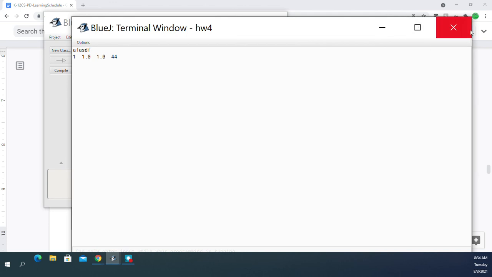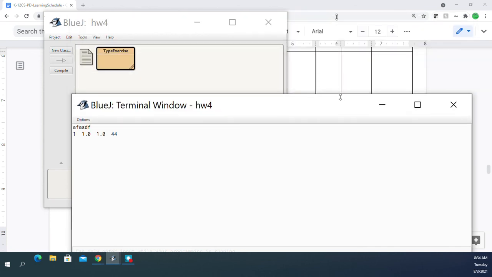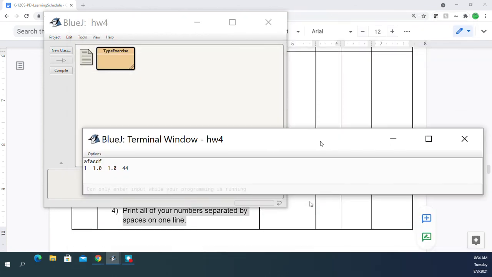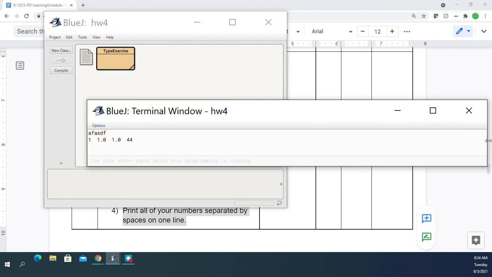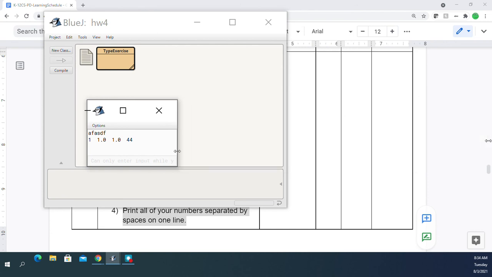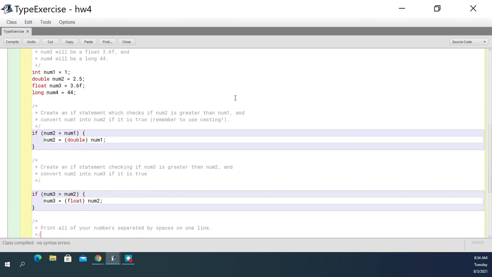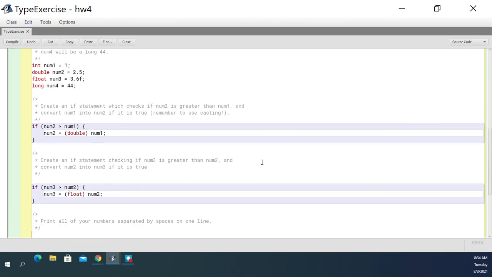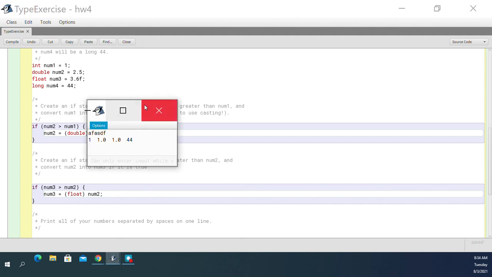So we got the output. Let me try to make this window smaller. That's the output we have. The program we have is right here. The last number, 44, should remain 44 all the time.